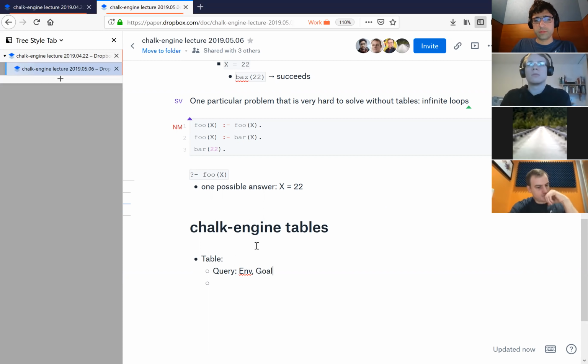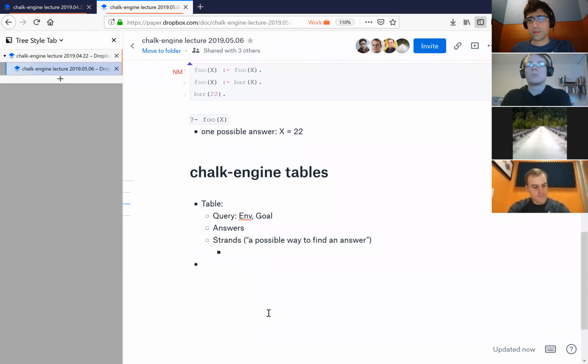And it consists of a set of answers, and it consists of a set of strands. And each strand is a possible way to find an answer that we haven't figured out yet if it yields a new answer or not.